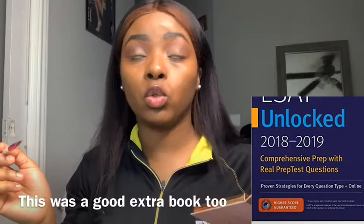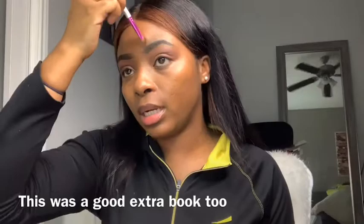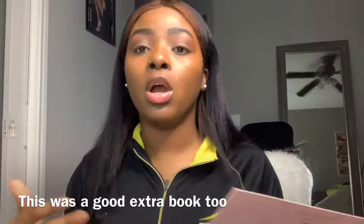So I took the LSAT and I got a 146, and after that, when I took the course, I got rid of my other books, because those two sets of books were very important to me. They helped me out. So I ended up adding one book that I found out about in the course, and that book is the LSAT Unlocked 2020 to 2021. Before, I used the 2017 to 2018 edition. If you want to take your LSAT this year or next year, I'll definitely recommend you take that.